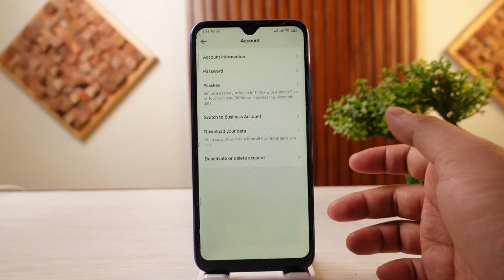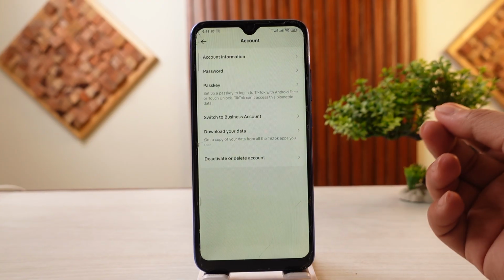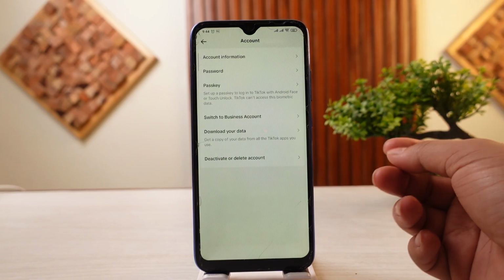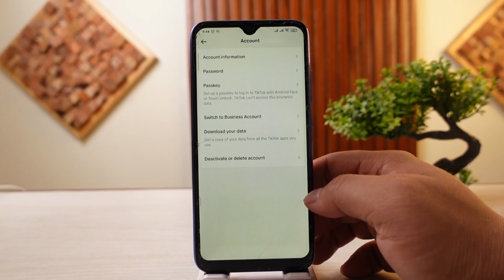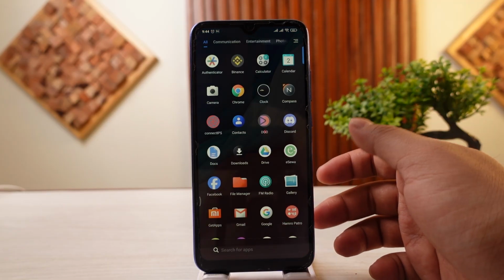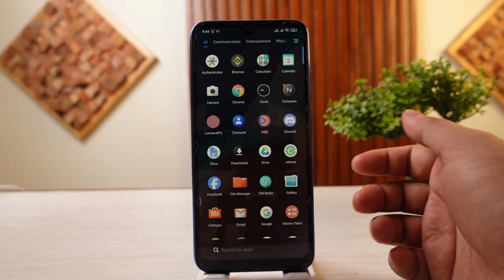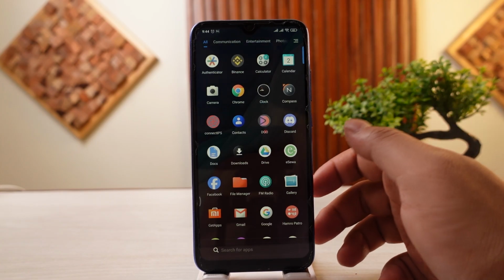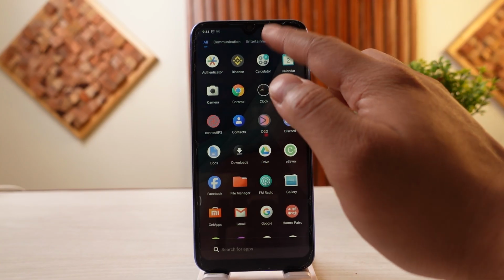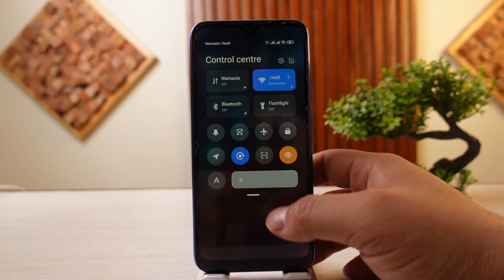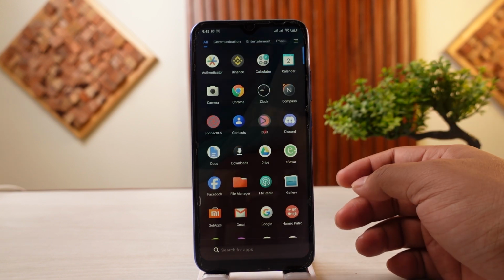If the issue still persists, what you can also try out is try to use a VPN for a short period of time. So if you're trying to urgently change your location, you can try using a VPN. And the other thing that you can also try out is try to reinstall the application of TikTok from your device. This ensures that you have the latest version and any sort of bugs which may be causing the issue will also be fixed. Also make sure that the location option or the location feature is enabled on your device so that TikTok can also get access.